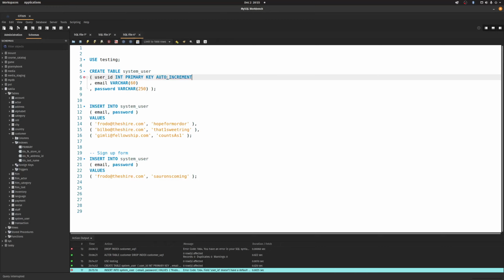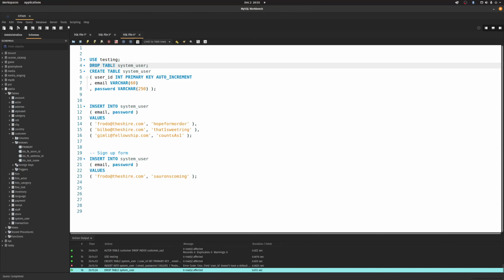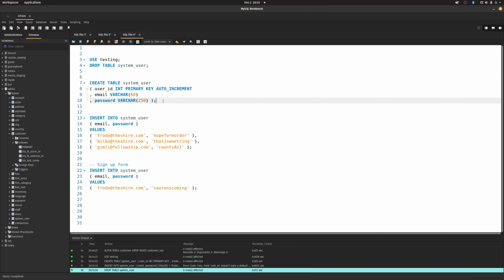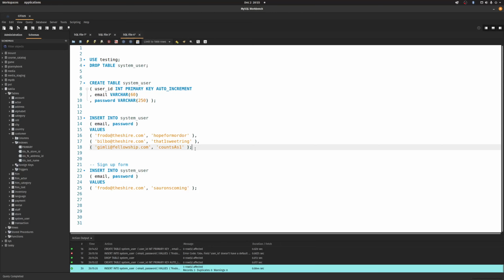Let's do that so we don't have to worry about it. So let's drop table system user and recreate it with the auto increments. We add our users here: Frodo at theshire.com, Bilbo at theshire.com, and Gimli at fellowship.com. All good and dandy.